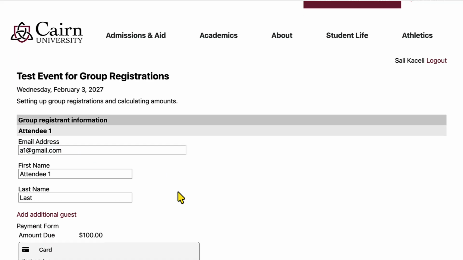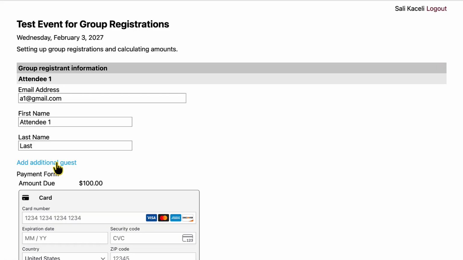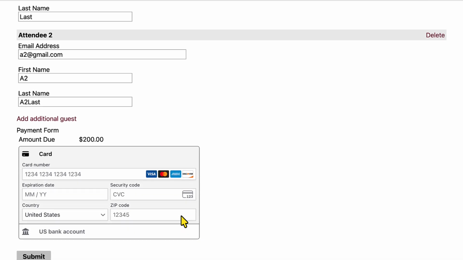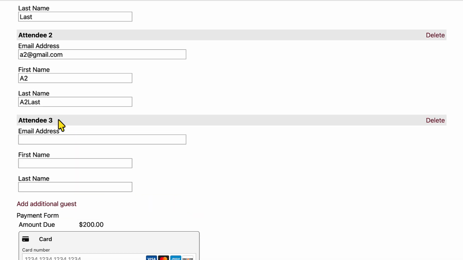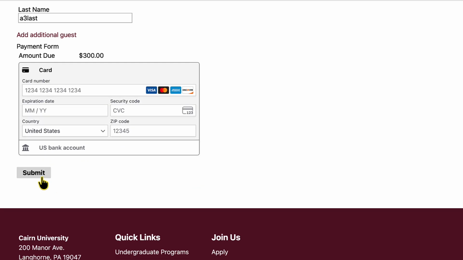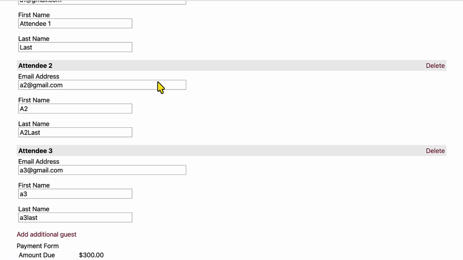gmail.com. Now I add a second record, so notice for 1 it is 100. Now add another guest. And notice it is now 200. Then I add a third one, and it's 300. And then the individual processing those registrations can press submit, enter the payment information, press submit, and is registering all of these individuals.